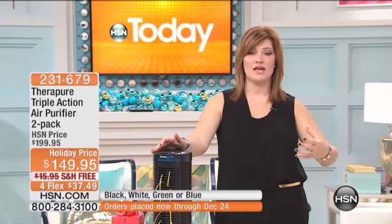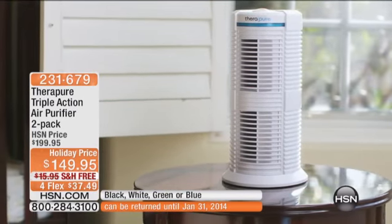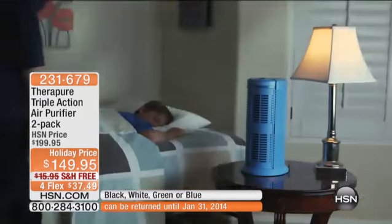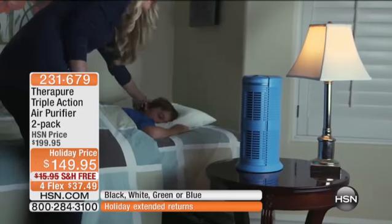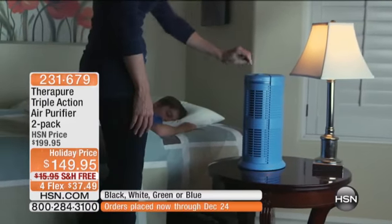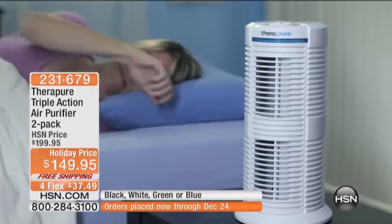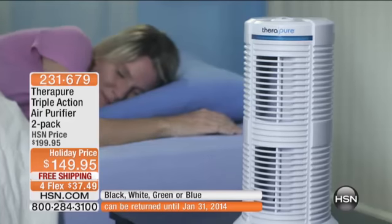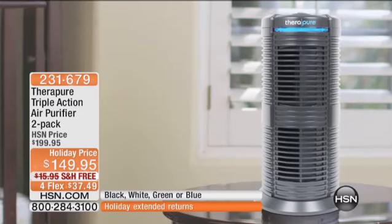Fun, fashionable colors. If you want to put these in a child's room, or maybe you know someone having a newborn baby — think about the quality of air they're breathing, not only for the infant but also for adults. If you've got pets, think about how much dander, pet hair, kitty litter odors, cooking smells, or smokers. For four flexible payments of $37.49, you get this system at home. One thing that also impresses me is how quiet the system is.